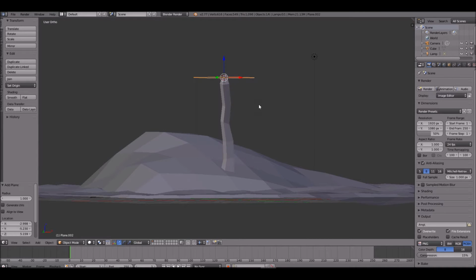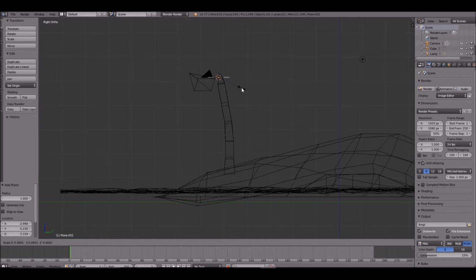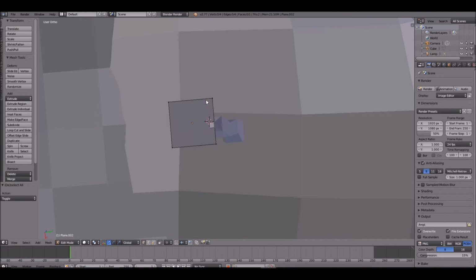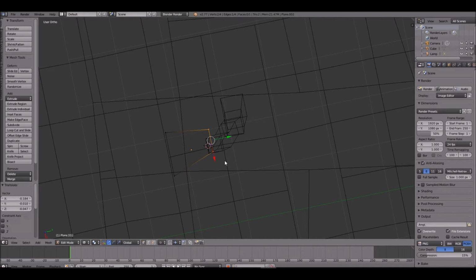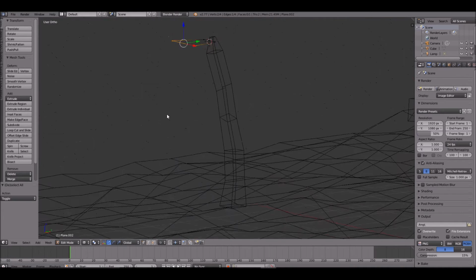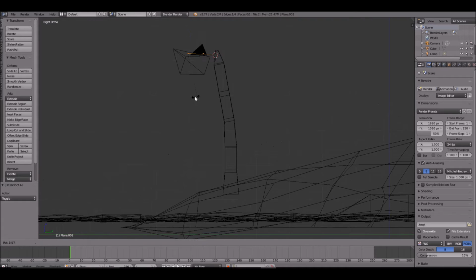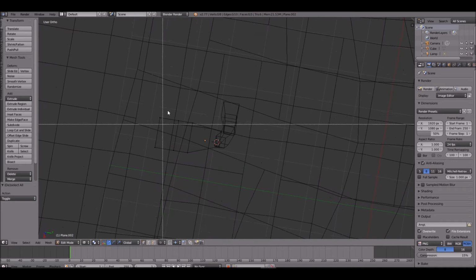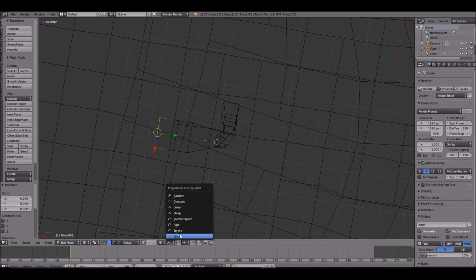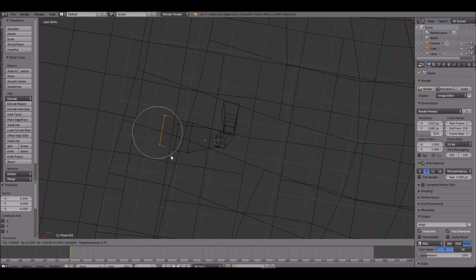And then add a plane. This is going to be the leaves. So you want the base to be a little bit smaller than the very middle. So around there. And you're going to want to extrude it. Extrude it again. And this time, we're going to press O and make sure your proportional editing fall off is smooth and your opacity for it is very little.